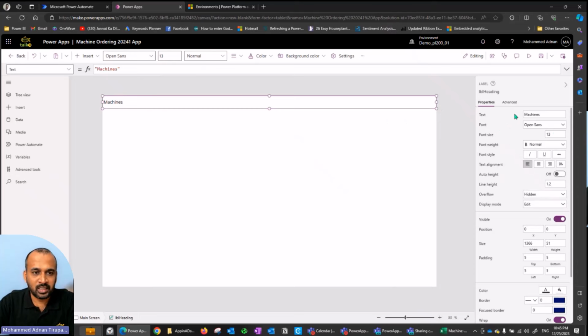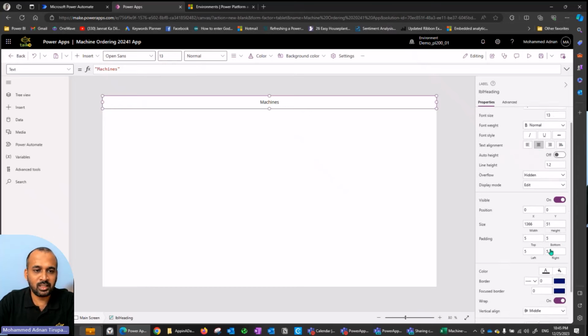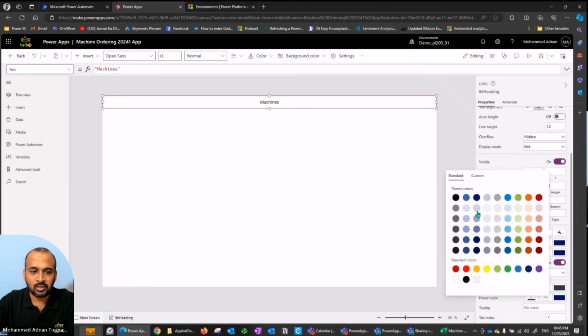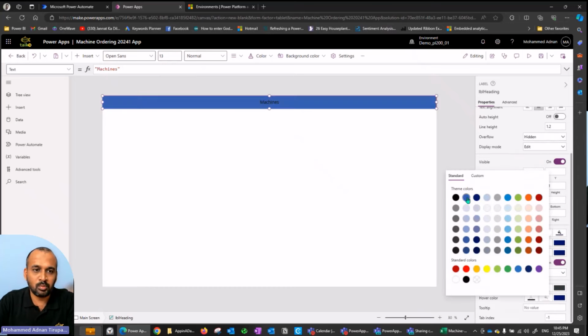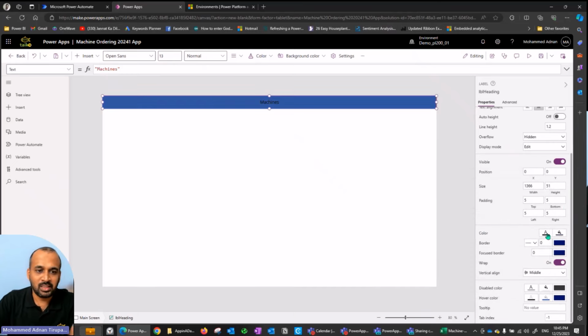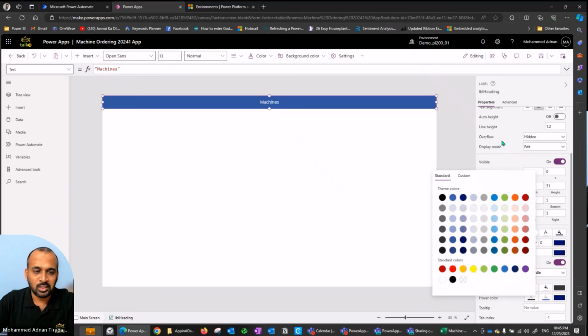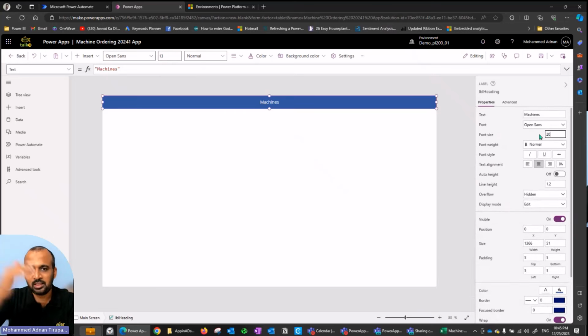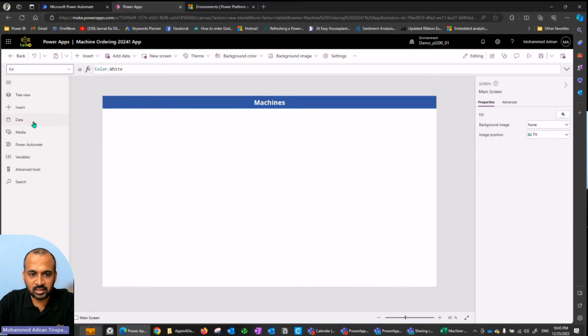And on the right side, you have the properties of each and every control. It will change dynamically based on the control selection. So here I use this one. This has to be center. And if you want to add a background color for this, you can also make use of that. I'll just give it a blue color, a little bit dark, and the font to be white. The contrast color is for the heading, so we'll give it a bigger size and the font to be bold. All right. So now we have a heading here.